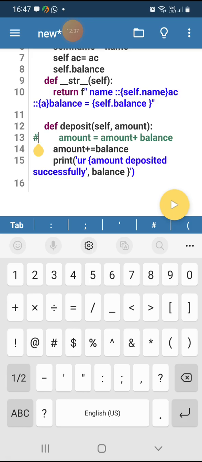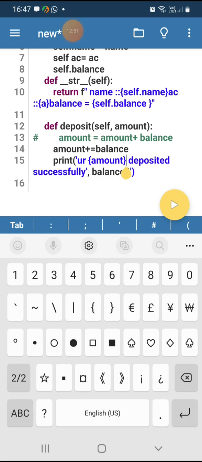Now after that, print. Whenever you deposit the money, one message is to be displayed: print your amount. Your amount means whatever amount you have deposited, which is stored in the variable amount. From there the amount will be taken.